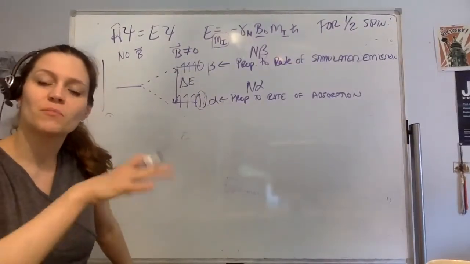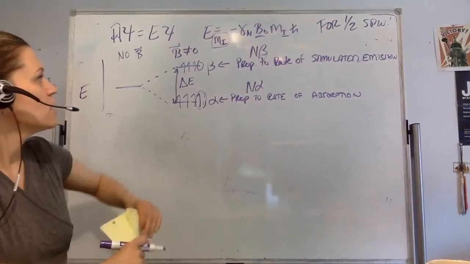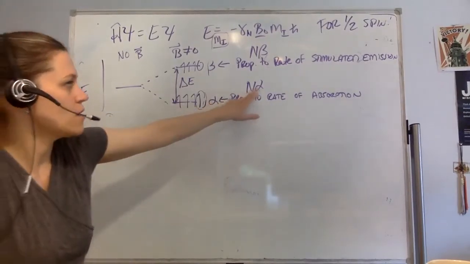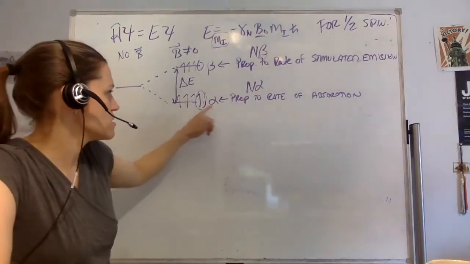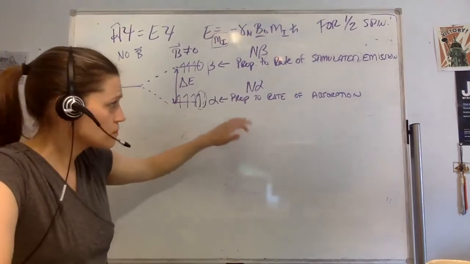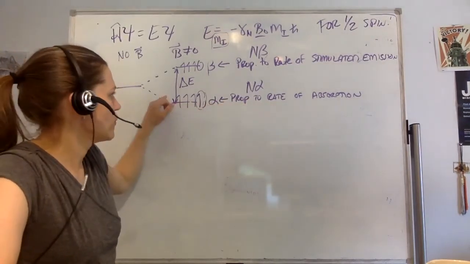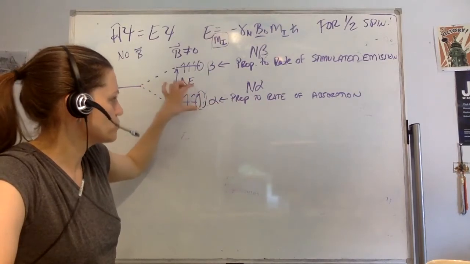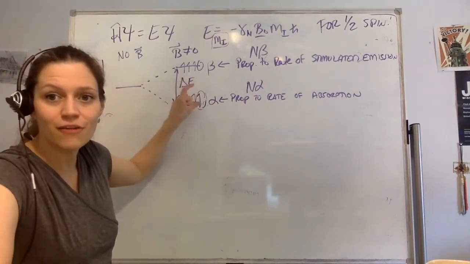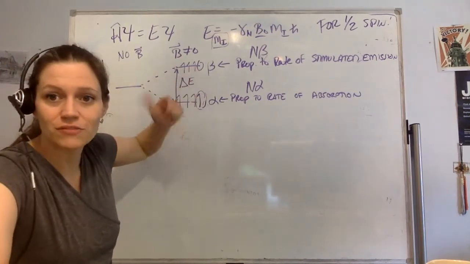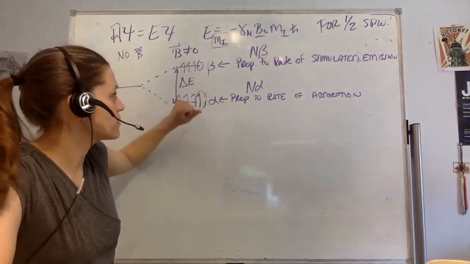So now we're going to talk about the populations of the two different states. Let's start with this one. The number n of nuclei with spins in this lower energy state is proportional to the rate of absorption. When you have a photon coming in at radio frequency, it's going to absorb that energy if and only if there's an occupation that it can actually flip into that other state.